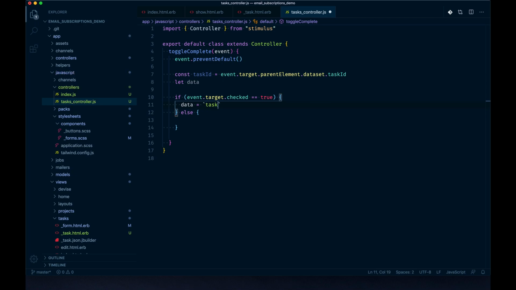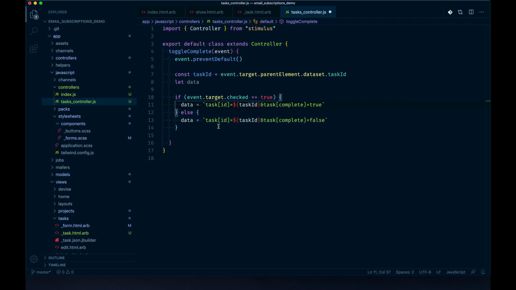I'm going to use backticks here. ID will be equal to that task ID variable, and then we'll say and task complete equals true. Now, if it's not the case and we unchecked it, we'll say false. So it's essentially the same thing. This is the way Rails can understand the data being passed through. You could probably do some sort of JSON serialization here, but I took the lazy man's route, I think.